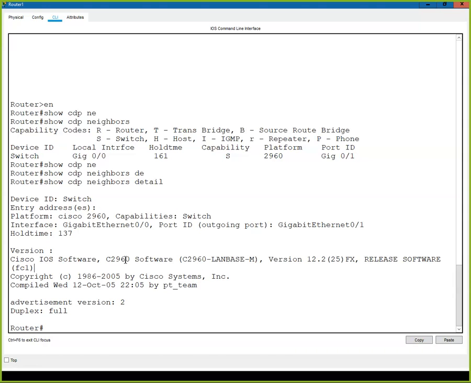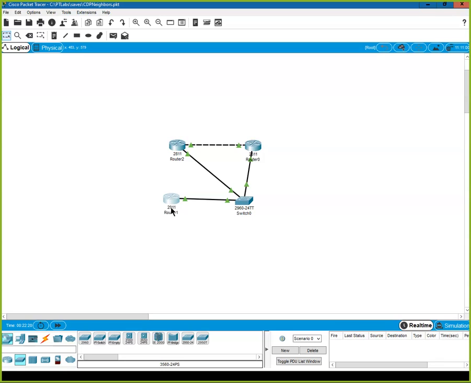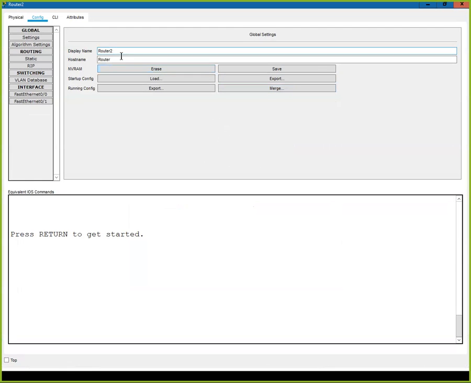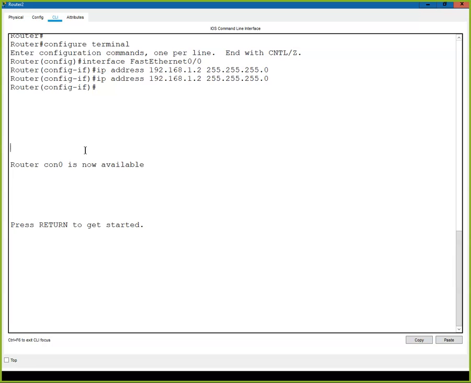That can be significant because if there are holes in the software, if it hadn't been upgraded, vulnerabilities in the software, then we could find that here. But we only see this one device because it actually is the only one it is directly connected to. Let's go to this router 2 up here, this 2811, and do the same thing.